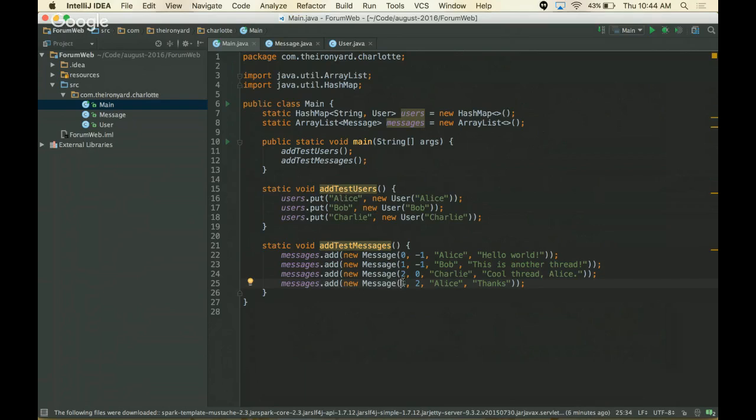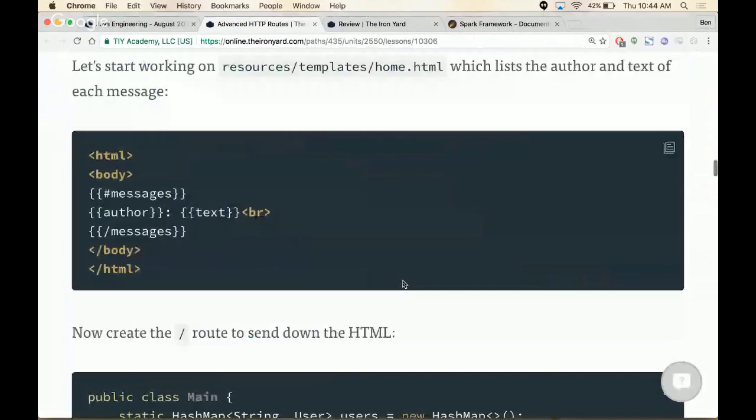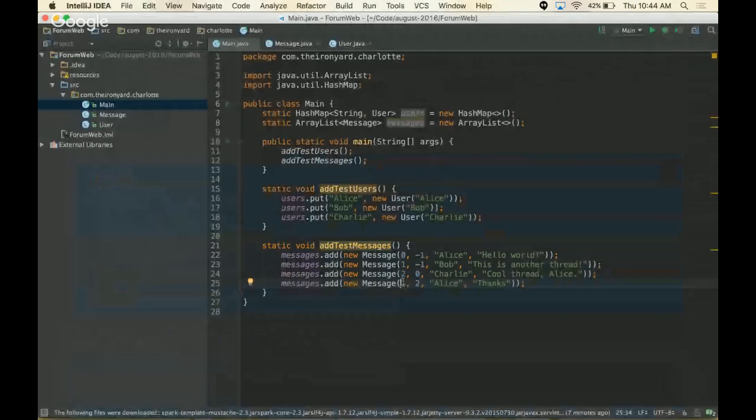See how that works? So each message has an ID, and can reply to another message. So you have to store the ID of that message there, the reply ID. So that's what we're doing there. The second parameter to the message constructor is the reply: -1, -1, 0, and 2 respectively for each of those lines. -1 means that this is not replying to any other message. In all other cases, it represents the ID of the message that you're replying to.